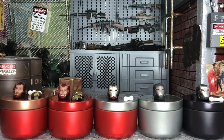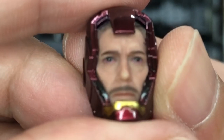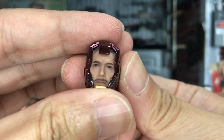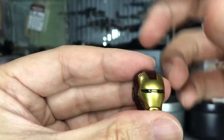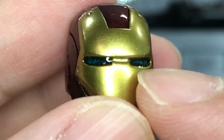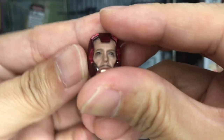So from here we can see all five of them up close. Let's take a closer look at the first one — this is for the older versions of Mark VI. You can see this is a rather good looking Tony Stark head there — my goodness, how could he paint such detail in such a small scale? So let's close up the mask and see how it looks. It's very, very good looking — I love the gold there. You can see that the eyes are actually kind of bluish — this is a very nice looking Mark VI head. Let's take a look at the other one; I believe the head sculpt of Tony is the same.